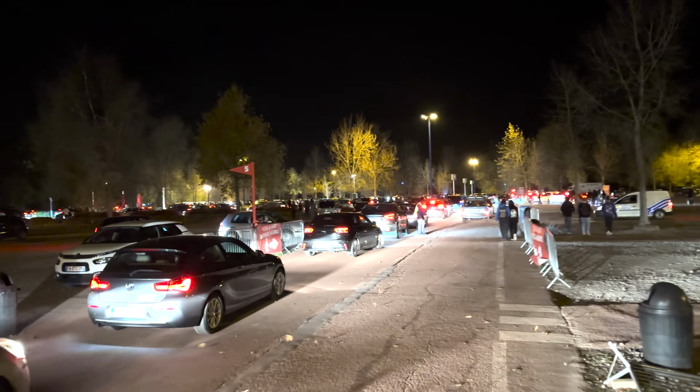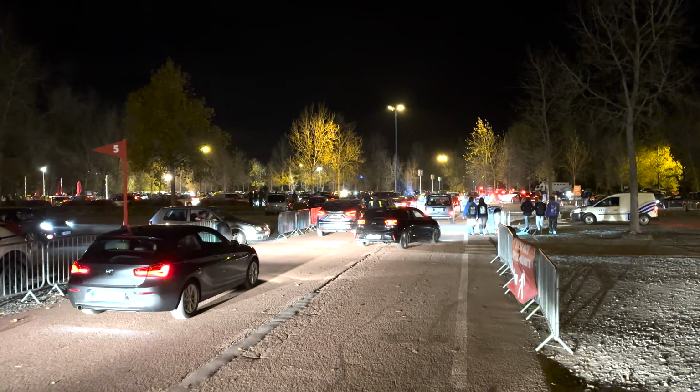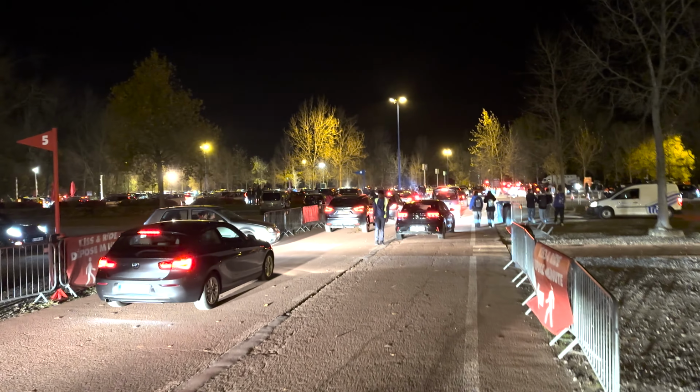One thing that's very different about these European parks than the ones in America, you pay for the parking at the end of the day, on the way out. In American parks, you tend to have some type of a toll plaza and you get charged for parking when you come in. The problem with this system here in Europe is that sometimes it can take a long time to get out of the park. Here, I'll show you what I mean right now.